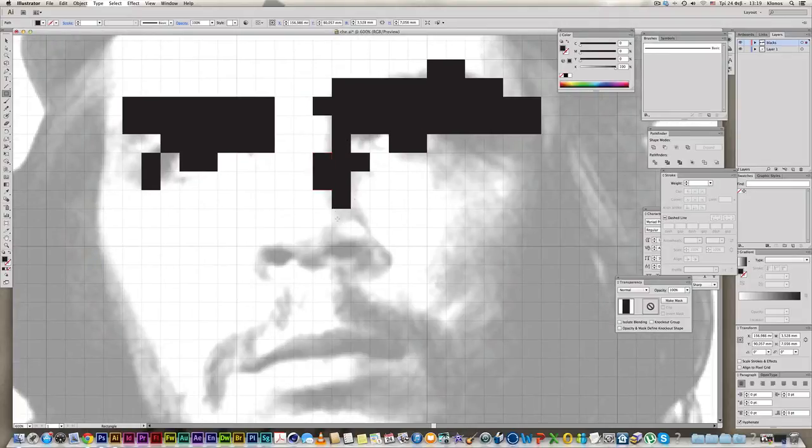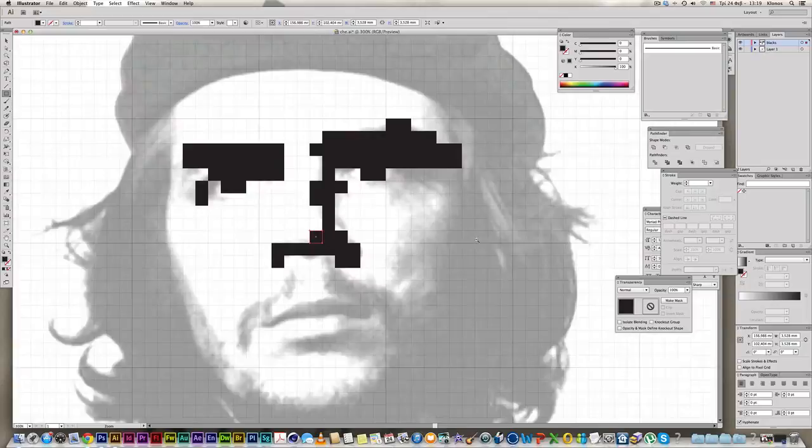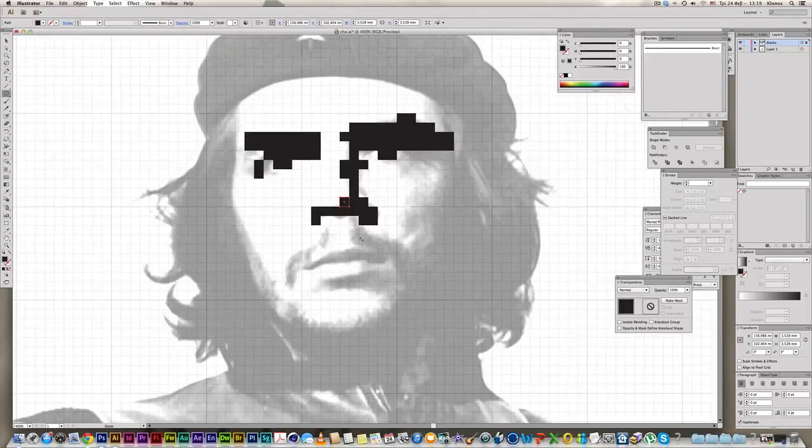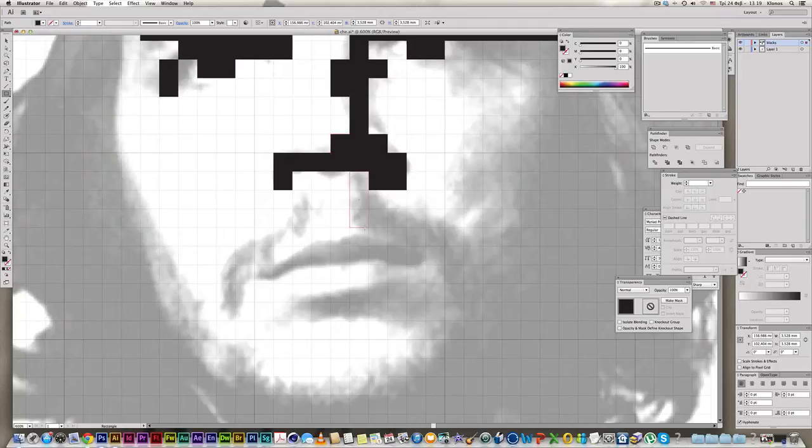And now I will start creating a pixel art version of my original photograph. Here and here. Perhaps this one. As you can see, it's beginning to form. Here and here.